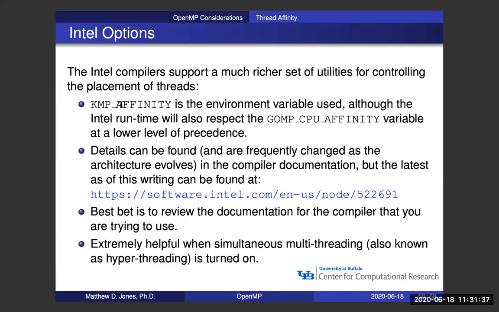So I'll show you the one for Intel. Intel uses KMP_AFFINITY as the environment variable. They will still respect the GOMP_CPU_AFFINITY. And I think it's actually also now the OMP_CPU_AFFINITY at a lower level of precedence, but they offer many, many more options. More options than I can safely describe in the amount of time that I have to talk to you here today. There's a link here to the software pages where Intel talks about them, but you can lay this out in excruciating detail for how you want the threads to be mapped onto the CPUs. And depending on what type of architecture you're actually using, whether or not hyperthreading or simultaneous multi-threading is turned on, no matter what the use case is, you can set that appropriately.